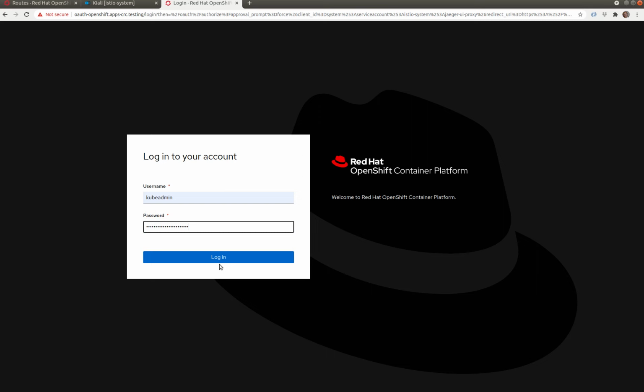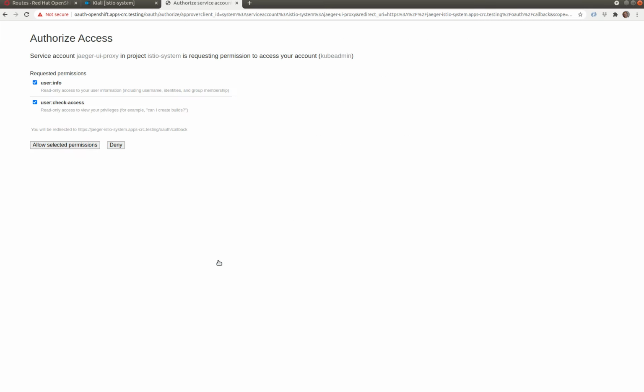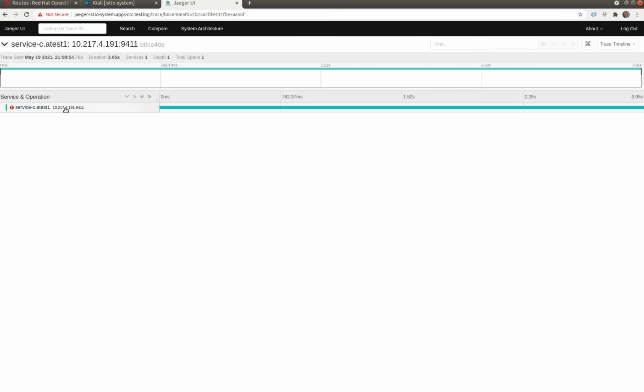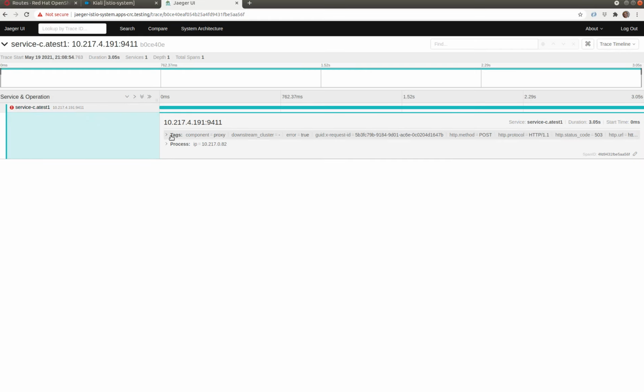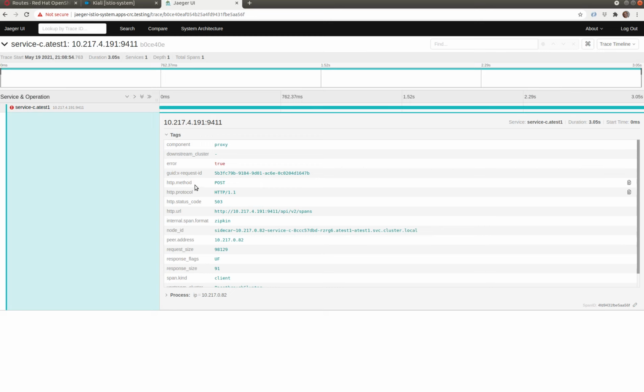So kubeadmin and the password. Just accept the permissions there. And these are the metrics that we exported, or we're trying to export.